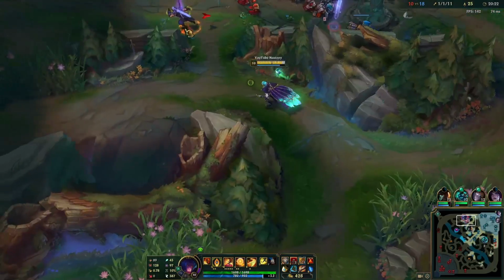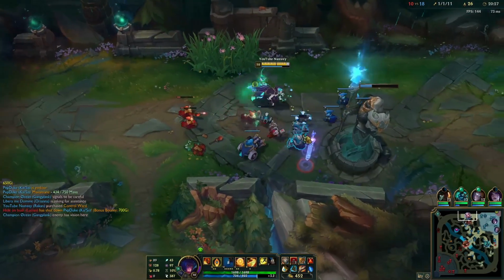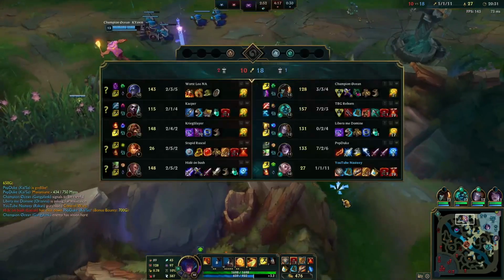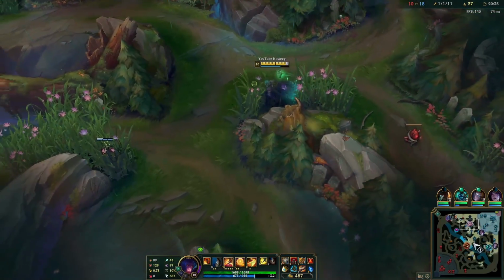Rift Herald is gone now. Because of those two picks, we weren't able to contest Rift Herald. Luckily, they didn't get it either, though. I have my Zeke's that I need to put on Kai'Sa still. Ever since I bought it, I haven't really been around her too much.